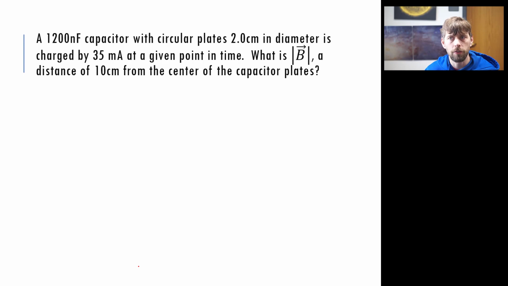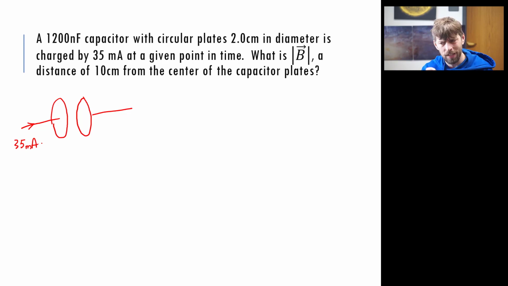So I will try to draw the figure for you. Now we don't care about the rest of the circuit, how that current is being provided. We're given that. Imagine I've got a parallel plate capacitor with circular plates. Here's the wire connecting one of the plates, and then I have the second plate with the wire leading away. We are driving 3.5 milliamps of current onto the capacitor plate, and bear in mind, that's at a brief instant in time.